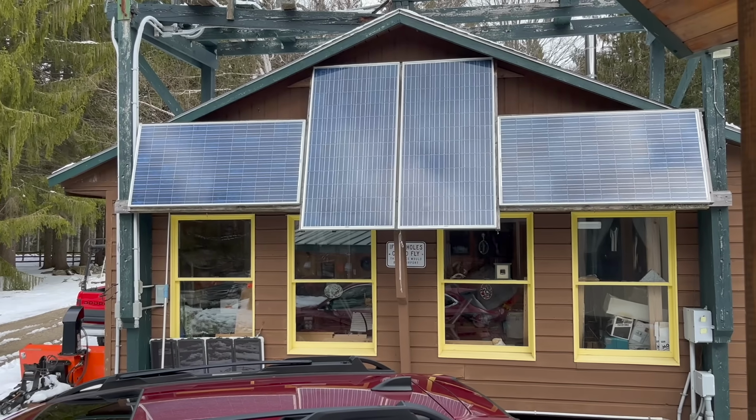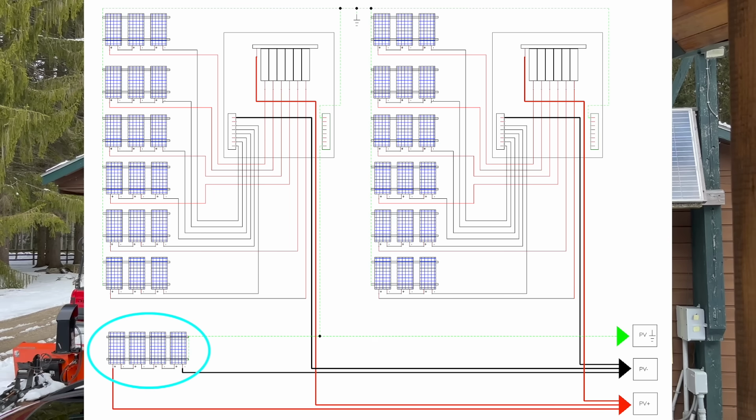In addition to the 32 panels on the ground mount, there are another four older 250-watt modules mounted on another building on the property, which once served as a temporary home while the current one was being built. These four legacy modules are fed into their own Classic 150 controller and will soon be moved to the roof of the main house for better exposure.